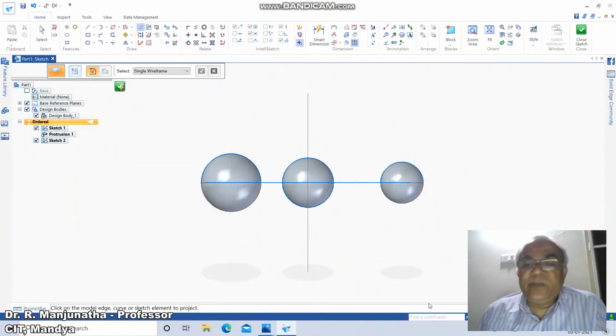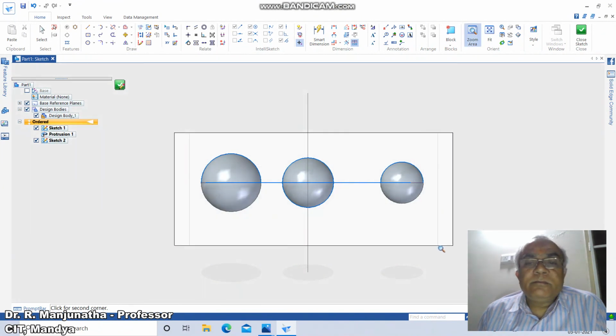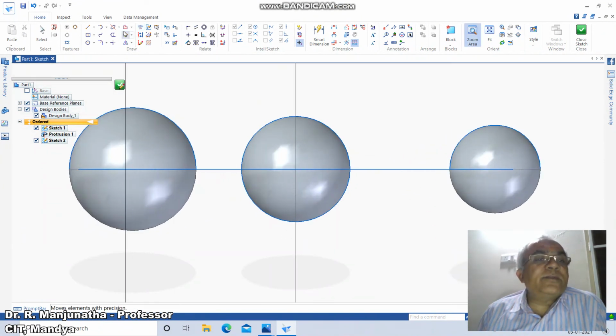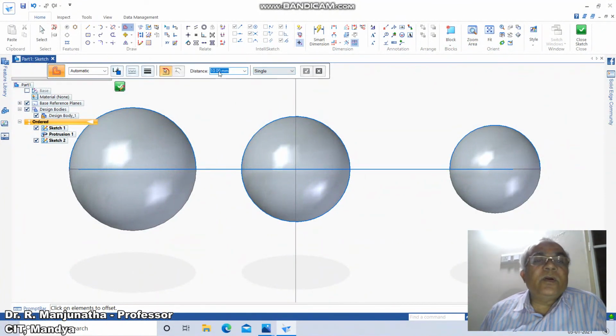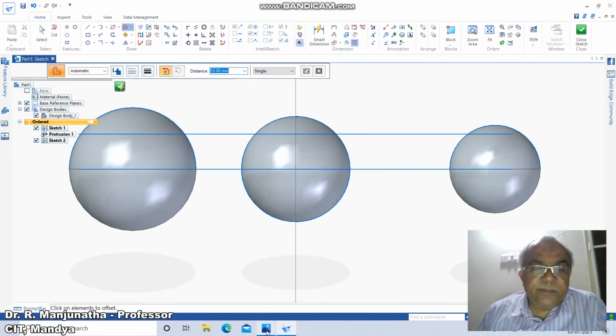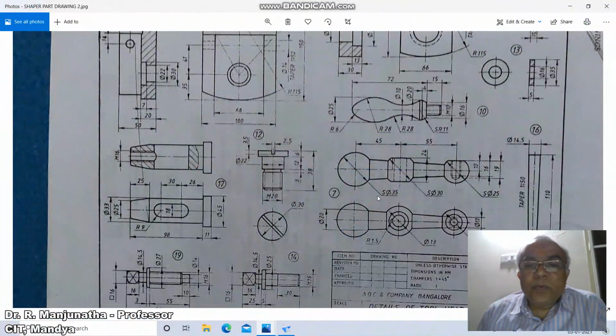So go to zoom window or the zoom area. Here you go to offset, take the distance as 10 mm on this side. Offset, you take this 10 mm on this side. Then that is the diameter 20 here, and here the diameter 11.